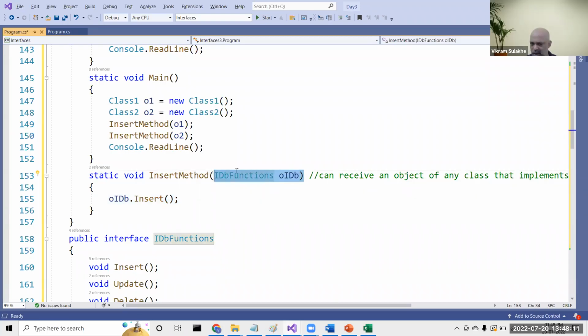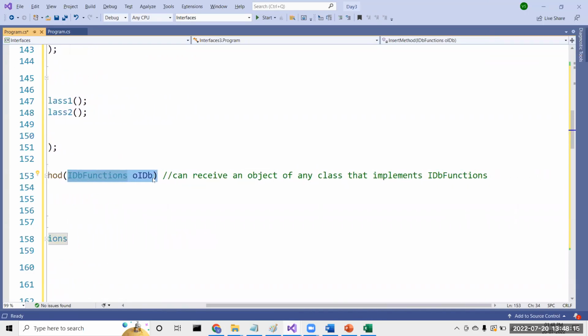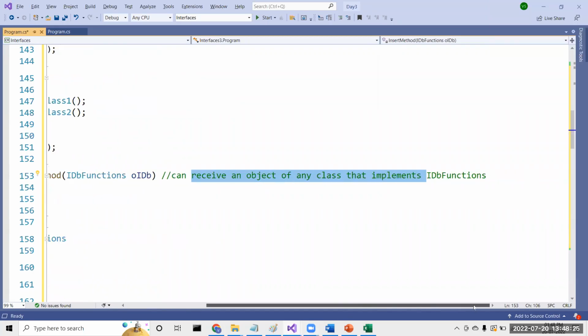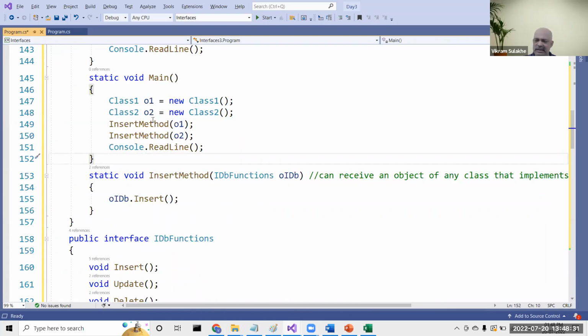It can receive an object of any class that implements IDB functions. Are we clear on this? So if you look at this, I'm creating two different objects, O1 and O2, of type class 1 and class 2, and I'm calling that method.